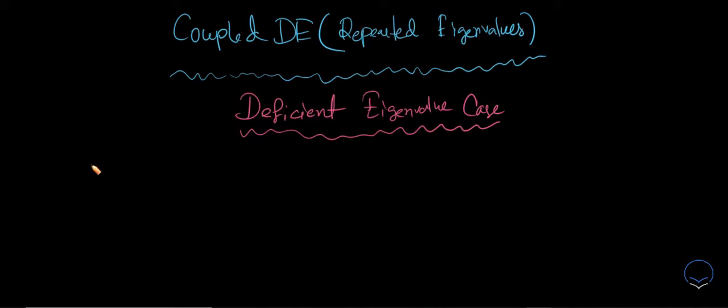So again, the best way to do it is to see an example, and obviously this is not the most general kind of example, so please keep in mind that this will only work for a 2 by 2 system. So let me write that down. So only a 2 by 2 system, that means you have two variables, x1 and x2, things like that.